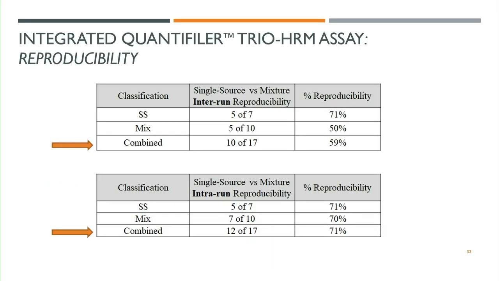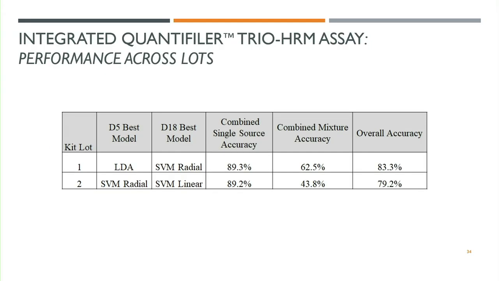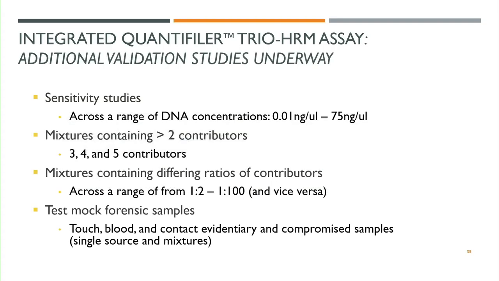We've moved on now to do some additional developmental validation studies. And we did notice a little bit lower inter-run prediction accuracy and reproducibility when we did these studies, and we later found out that it has to do with different kit lots. So it turns out that when we test with different Trio lots, it still works, and it works really well, but this suggests we have to potentially rerun the training set every time we get a new kit lot. And that's not practical and isn't going to work. So we're working right now on building consensus splines using our data for each genotype across all the kit lots that we have, and we're hoping that will remediate that issue.